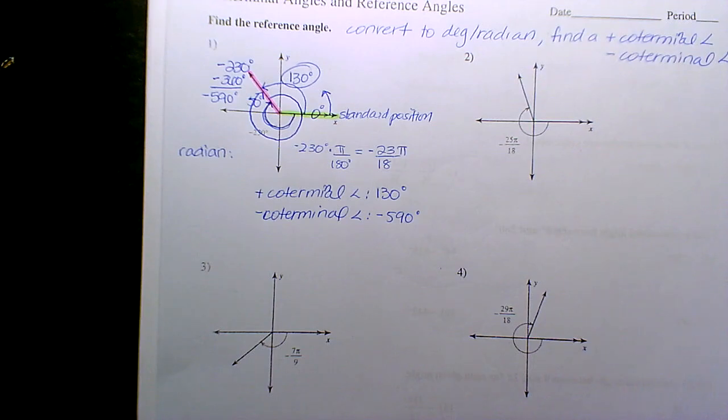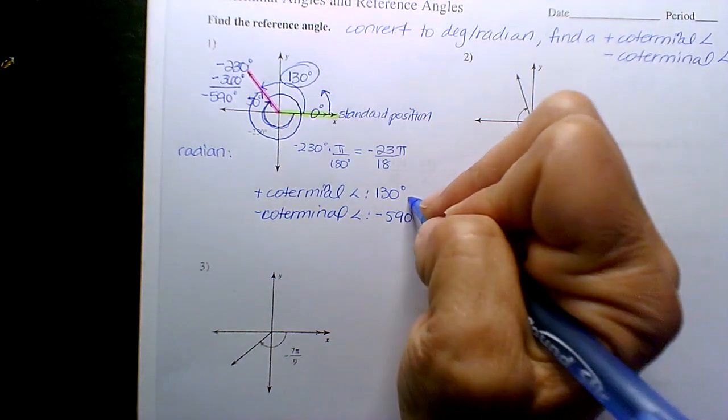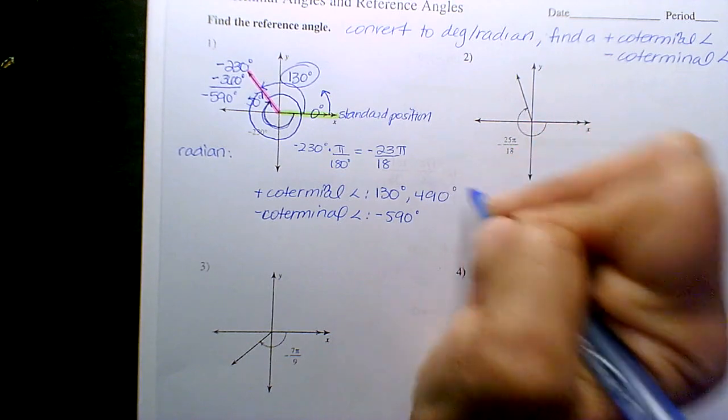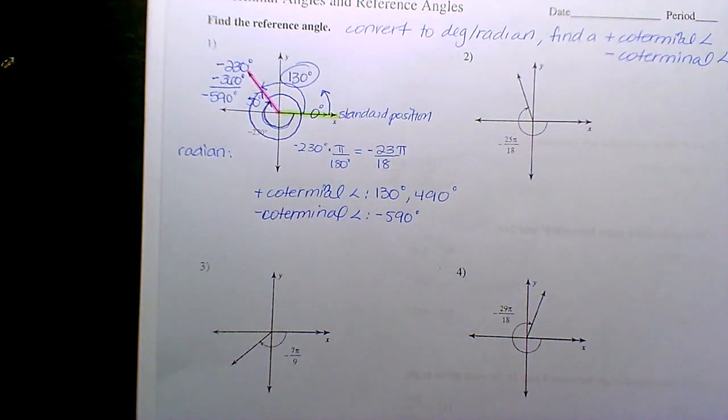It's 130 degrees. Now, if you wanted to go 2 revolutions, you would get to the pink, that's 130, and you would go again 360, and what would that be? 490, right? So you could give me 490. I only want one of them, though. But if you wanted to give me 490, that would be correct. Okay, so how else could they ask you?